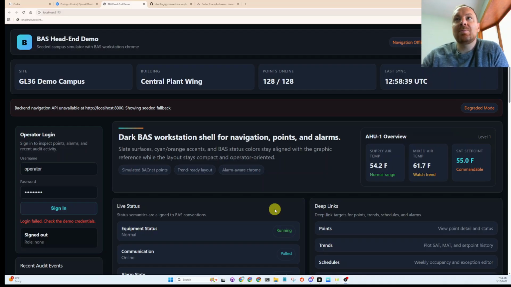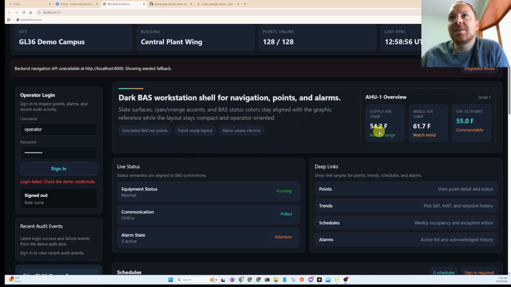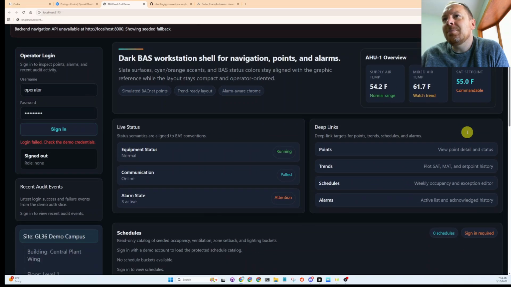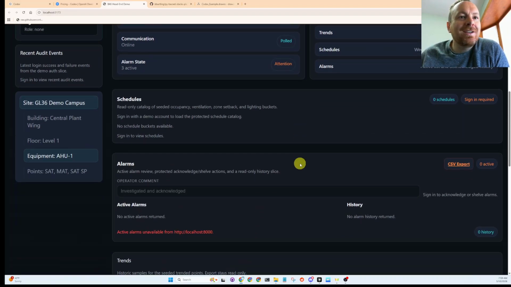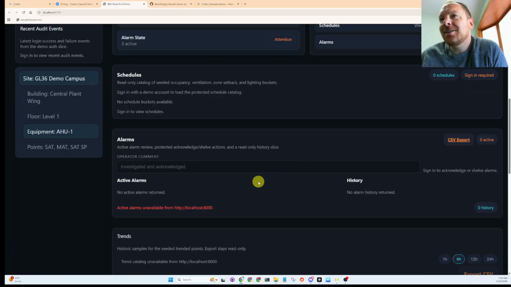So yeah, this is what it built last night. I had a couple issues. The login didn't work, and I'm also just on a redirect from the localhost. But it made this kind of cool front end. I don't even think this is real data, but it made a building automation system. I mean, it kind of mimicked what it could look like. So yeah, kind of neat, I guess.